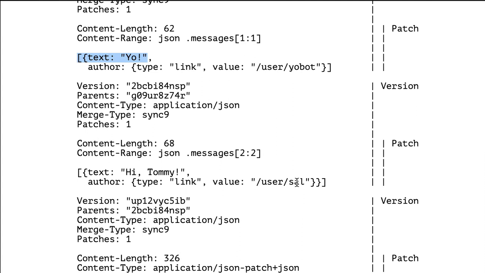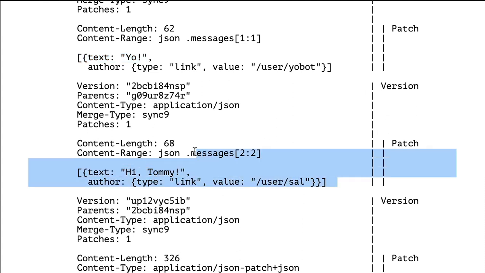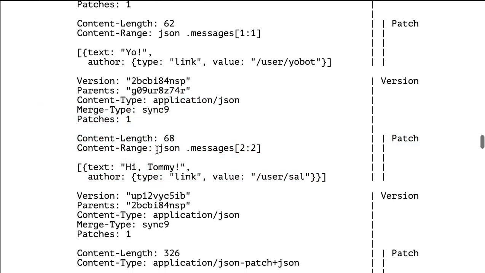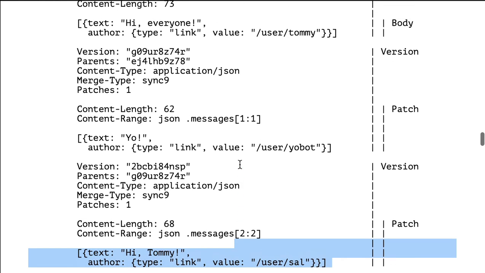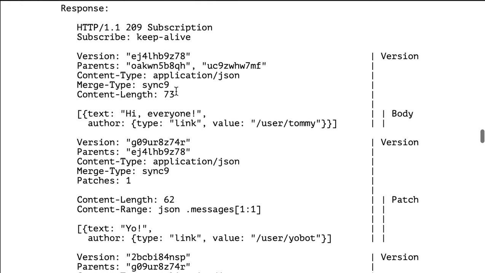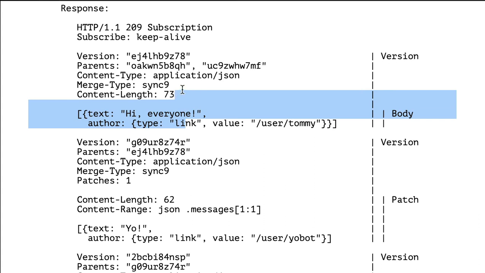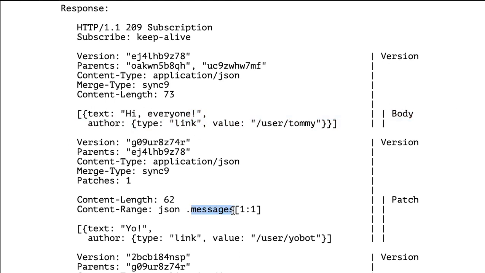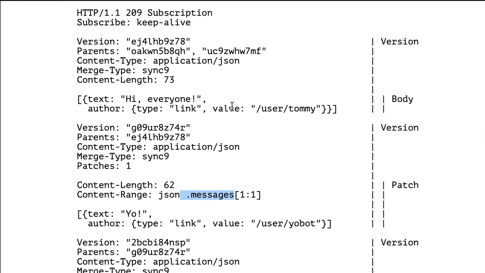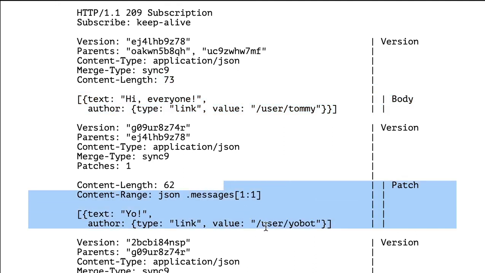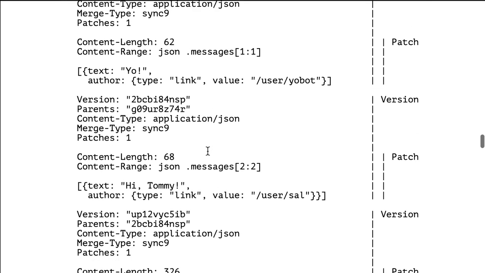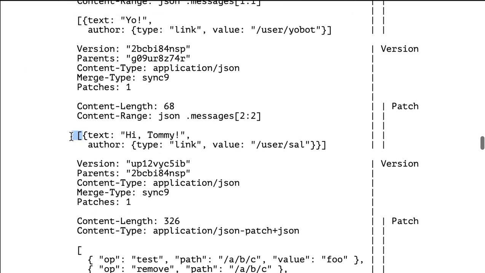And for the third version segment, it's content range json.messages 2:2. So I guess maybe this is an injection. Because this one never says json.messages. Like we're not saying dump this in json.messages 0:0, right? So how does it know what this dot messages is? The protocol must be aware of what dot messages means, because it seems like it already knows that it should append this into this value. Or rather, because it's an array, it should concatenate it.